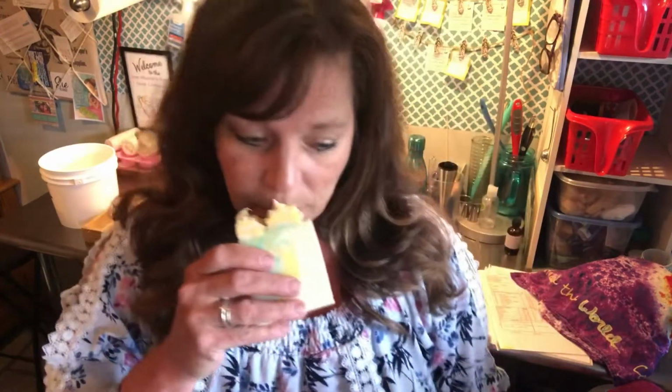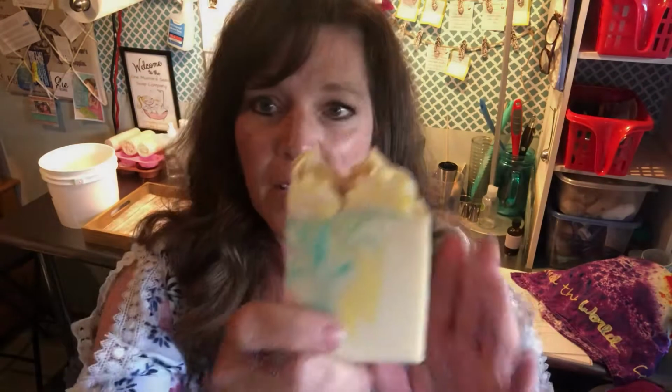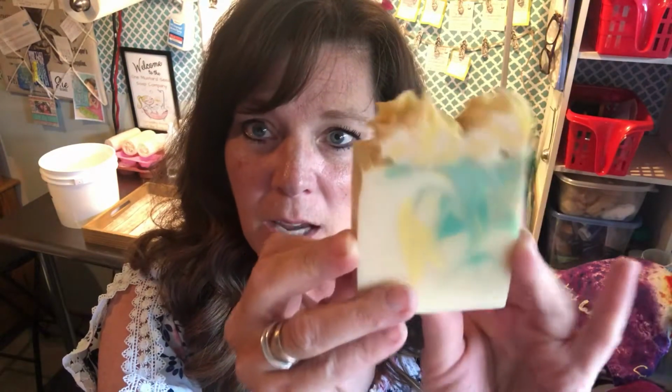But this is the Island Escape, and pardon my notes, it's actually an Escada type fragrance, so it's a copycat. It smells really good. I love Escada fragrances, just by the way. The description of this one is essences of magnolia, exotic hibiscus, peach, and musk. And it's got a pretty basic swirl and just some fun colors and a little bit of piping on top.